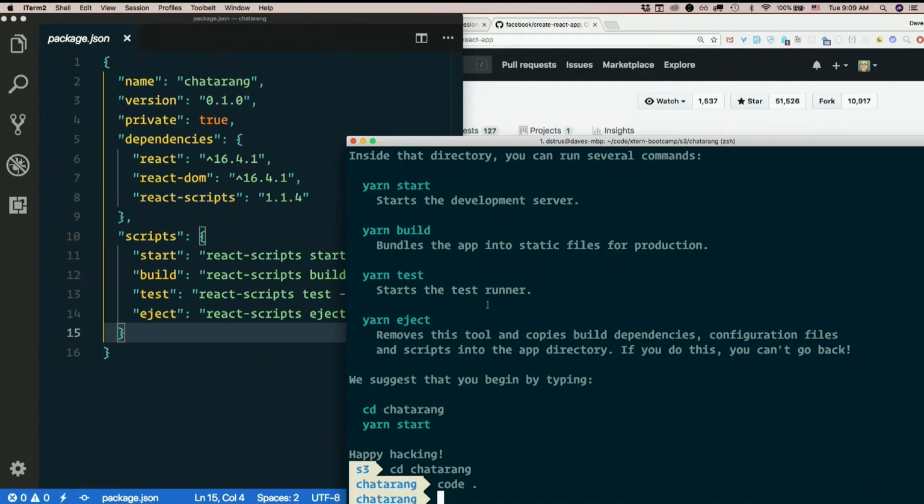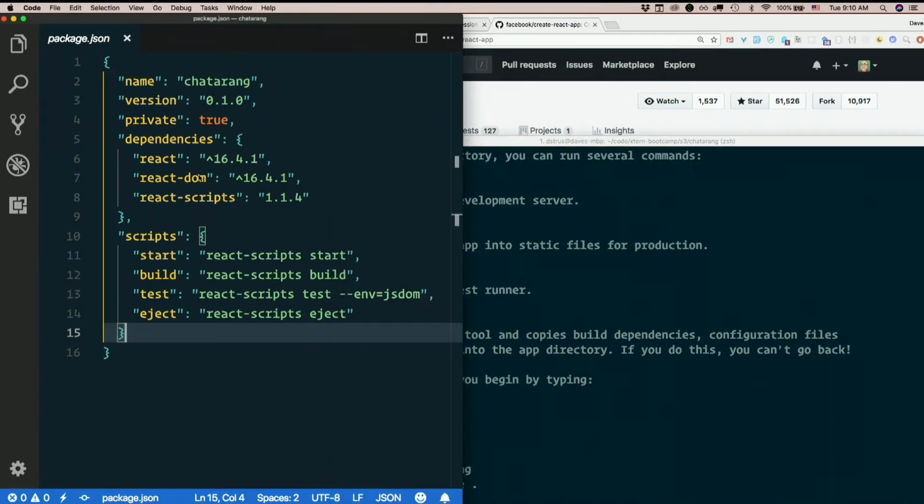It makes it so much easier than starting from scratch because we have things like Babel and a whole build process which uses something called Webpack. And that could be a whole class on how to do that stuff. But Create React App just does it for you. But should you ever actually need to get to the configuration for that stuff, you can always run yarn eject. But you can't undo that once you've done it. You can never get unejected. So don't do that unless you really want to. And don't want to, please, for now.